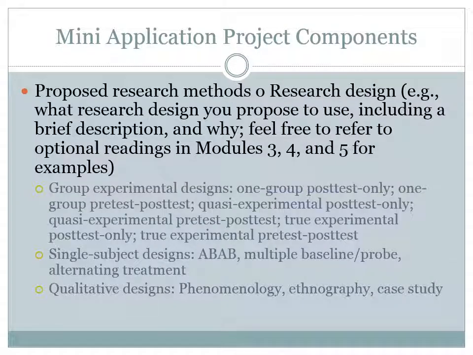You're also going to include the proposed research methods, including the research design, a brief description, and why. You can refer to the modules and readings in 3, 4, and 5 for examples. So you can include group experimental designs, which we are learning about this week. You can include single subjects that we learned about last week, as well as qualitative designs, which is actually this week. Sorry, I got the order a little bit behind. But you have enough information to get started with this section, and I will be posting some additional tips on selecting which type of research design works best depending on your questions.